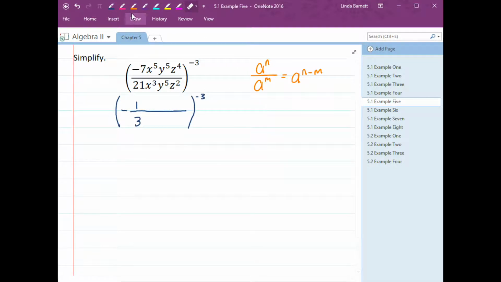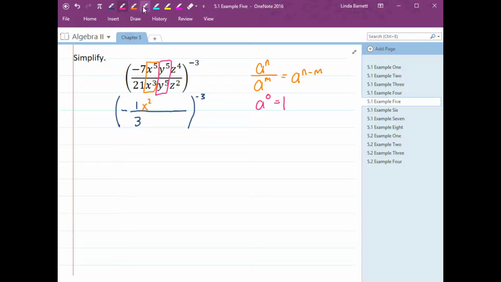So I'm basically subtracting the exponents from each other. If I have an x to the power of 5 over x to the power of 3, I'm going to subtract those. 5 minus 3 is 2, so x squared is going to be that. Y is next. Y to the power of 5 divided by y to the power of 5. Anything divided by itself is going to be 1, but also if we follow our power rules, that's 5 minus 5 is 0, and we know that anything to the power of 0 is going to be 1. So I'm not even going to write that because 1 times anything is just itself.